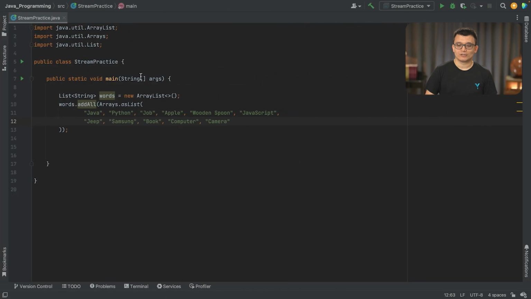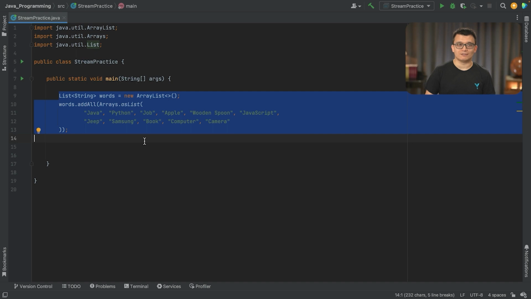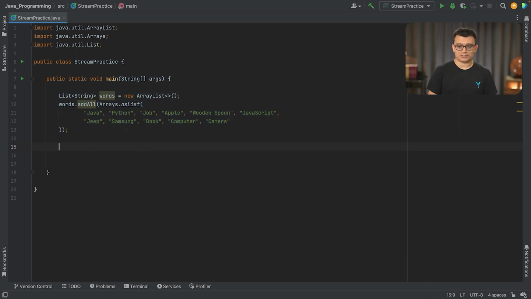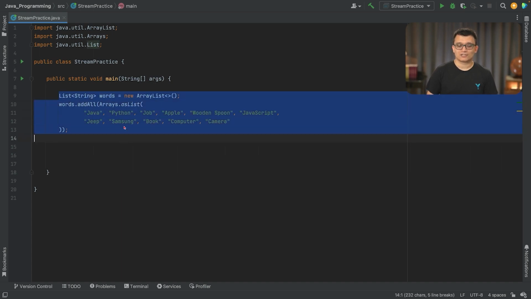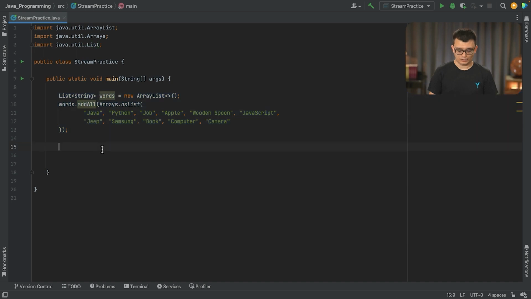For example, suppose that here is a list of strings that is given to you. And there are some conditions for you to filter the elements and return the number of elements from this list. Let's say I want to get all the elements that start with J. The easiest way to filter those elements from this list would be by using the stream. So first I can create the stream instance. As soon as the stream instance is created, I will be able to call the stream methods, so I can call the intermediate operation and the terminal operations.